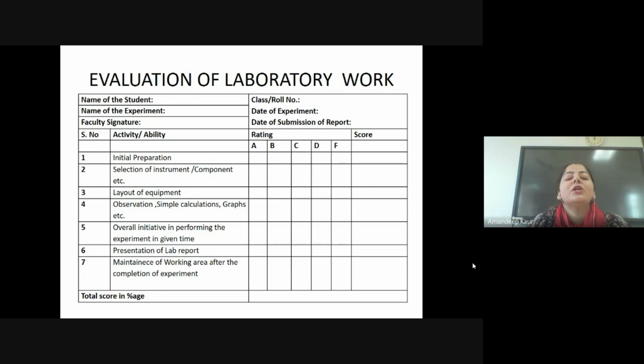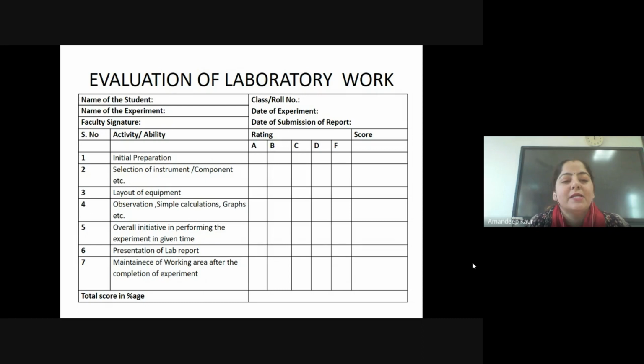The teacher is not spoon feeding information; the teacher asks the student to find out or select the equipment or component related to that practical activity. So the teacher can evaluate or assess the student performance in terms of process evaluation, layout of the equipment. Is the student able to operate that equipment independently, or with help? The student comes to know how this equipment or machinery is going to work and how I'm going to operate it.